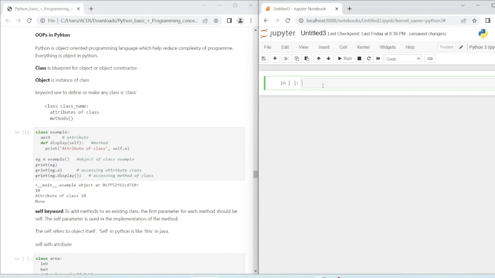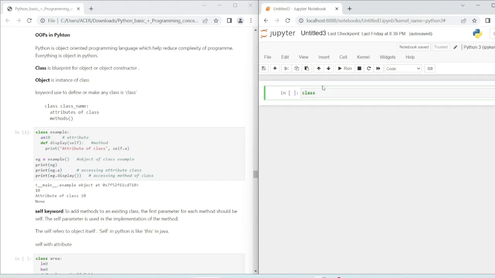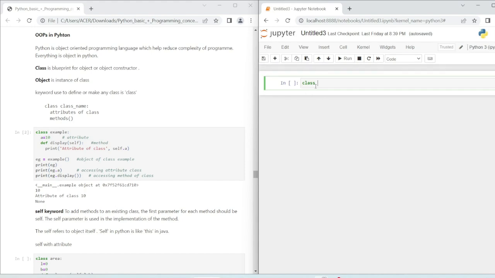That same concept is followed by Python. The class is like the structure of how everything is going to be, like a map or a blueprint, and the object is the memory associated with that blueprint, with some name. To define a class, we write the keyword class and then the class name. I'll take car. I'm making the class car.